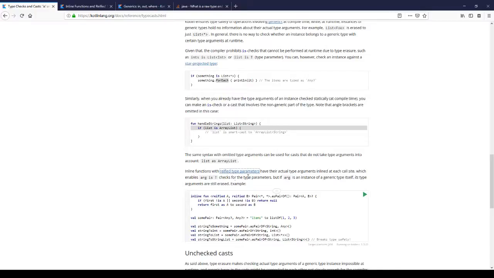Inline functions with reified type parameters have their actual type arguments inlined at each call site, which enables arg is T checks for the type arguments.